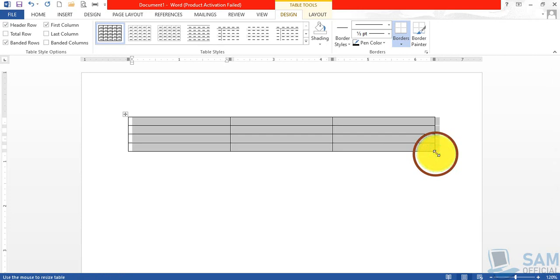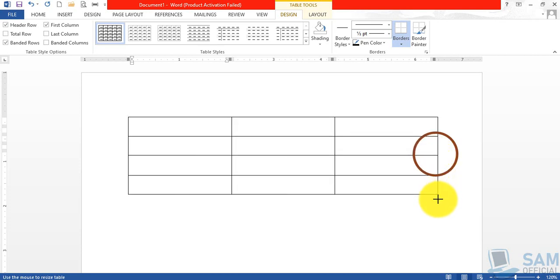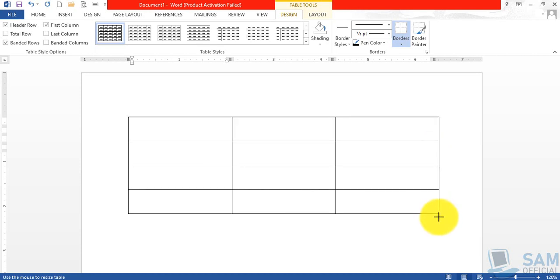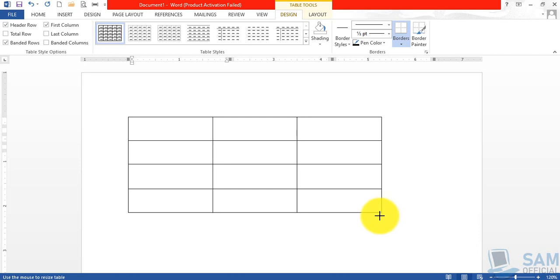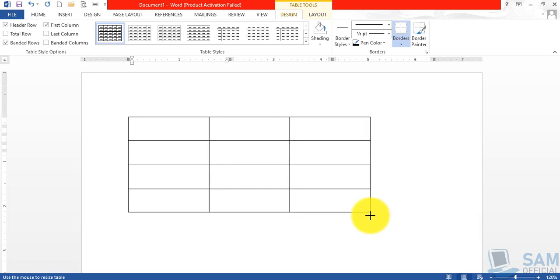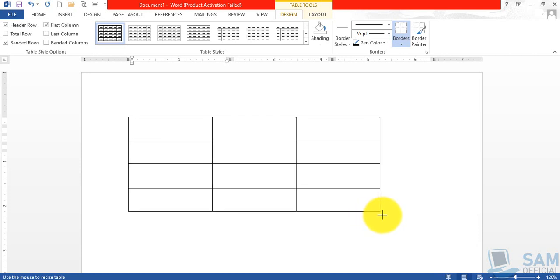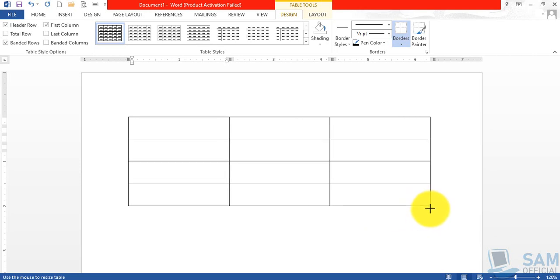We call it a crosshair. Now you can drag it downwards to increase the height of the rows. Similarly, you can drag it leftwards to reduce the width of the columns, or drag it rightwards to increase the width of the columns.